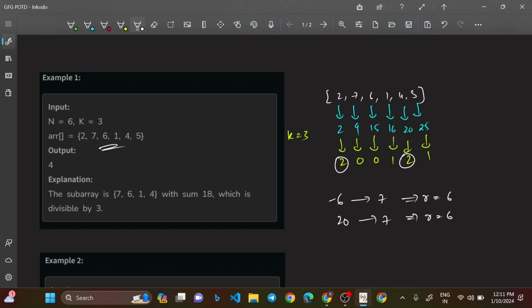So what did you add to 6 to get 20? That is 14, which is exactly divisible by 7. So if you add some quantity to a present number, and the resultant is also giving you the same remainder as the initial number, that means you have added a number that is exactly divisible by the number you're dealing with. In this case it is 7. I hope you have understood. So to 6 I've added 14. That's the reason I've got 20, and I've got the same remainder.